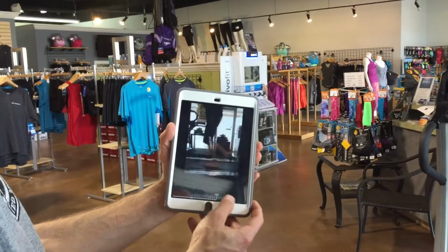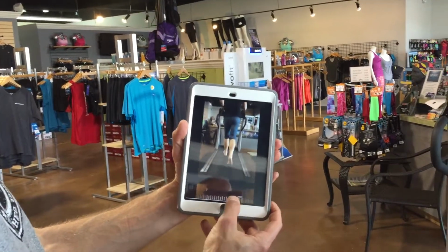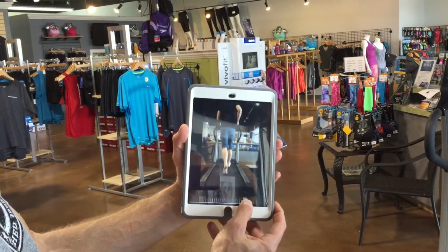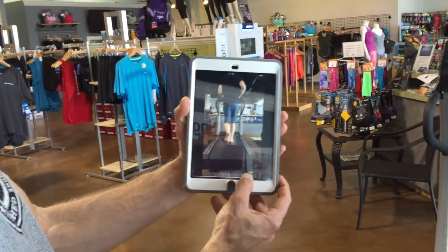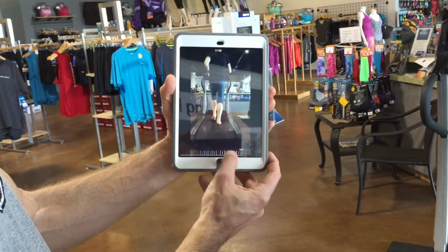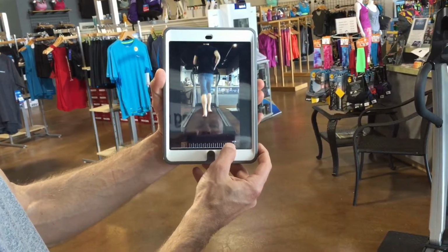Okay, so let's go to the rear view now. The rear view is nice once again because we can confirm if your feet are both pointing straight ahead, and if they're even. Once again everything looks nice and straight, and they look symmetrical, and so your stride looks really nice. I don't see any major problems here.